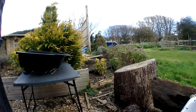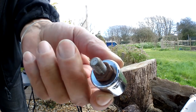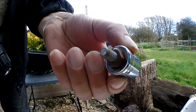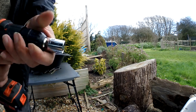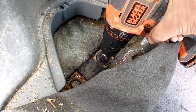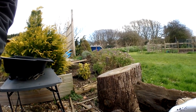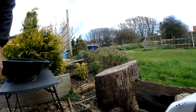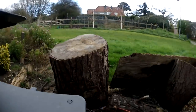To make life easier, I just got a bolt, you see there, put it through a socket, because I don't have an attachment that will go into a little drill like this. Made it like that, and that goes onto there. And now all I gotta do is stick that on there, lock off the nut from the other side, and away we go. But they've already been loosened, so this isn't obviously gonna stop the drill. Right.